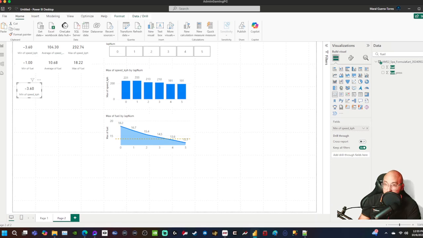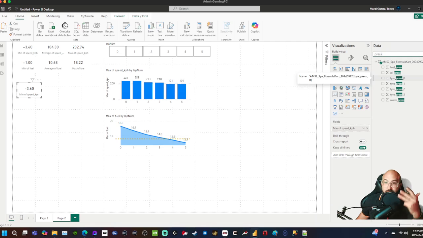Now, let's take a look at pressures. And to look for pressures, we just search our data for the word press. And we can see tire press 0, 1, 2, and 3. If you are new to data at all, you will need to understand that the indexes for data sets usually start at the number 0. If you're a programmer and you're moving into data, this will not be a problem for you at all.